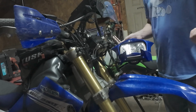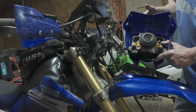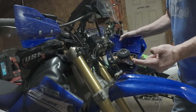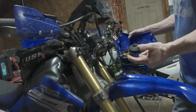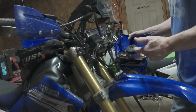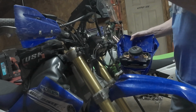So next we're gonna go ahead, get to the bench, and it looks pretty dang easy to replace. The hardest part is probably going to be aiming the headlight. But it uses everything factory. So let's just see how easy it is. Is it really plug and play? Well, there's only one way to find out. Let's go.